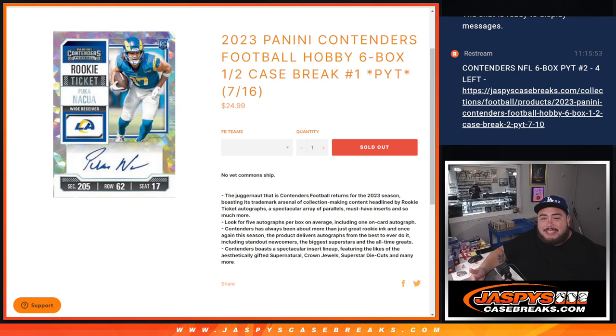Releasing on a Tuesday, the 16th of July, 2023 Contenders Football. This is a hobby edition, half case break, six boxes, PYT number one. Just know, guys, no veteran commons are going to ship out of here, but everything else will, of course. And looking forward to pulling some big hits, including those cracked ice like that Puka Nacua there.